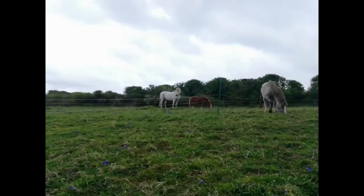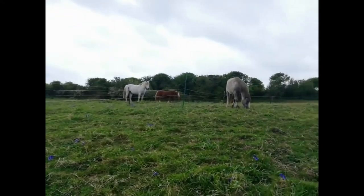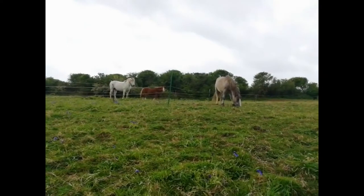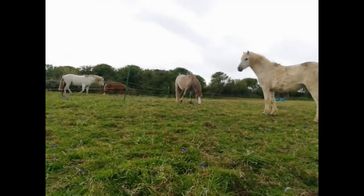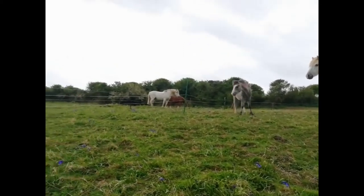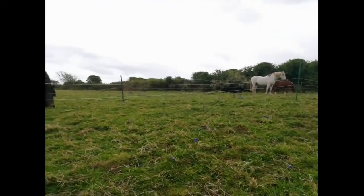So now everybody except Chaps is grazing. Haha, I speak, Penny puts her head up. This is a thing. Nope, Flicker changed too. Yep. See, you say they're doing something and then they change.